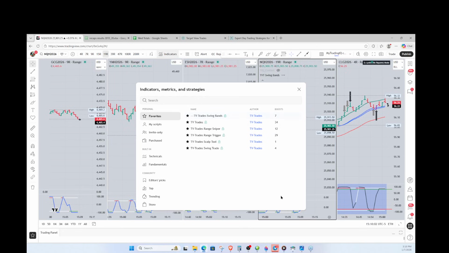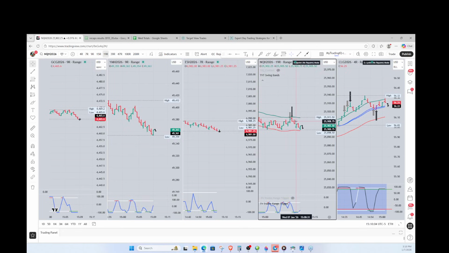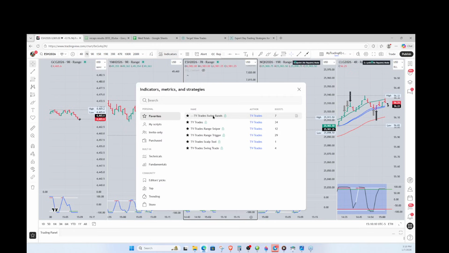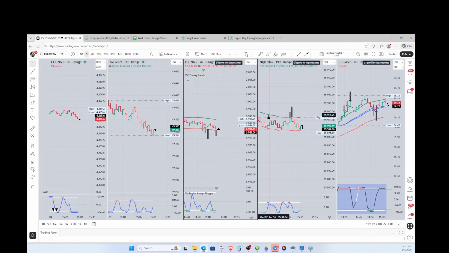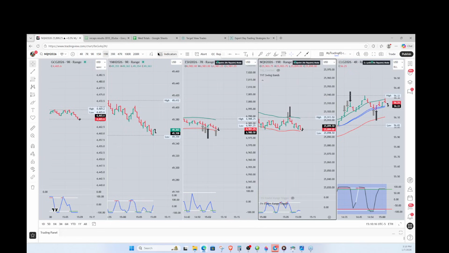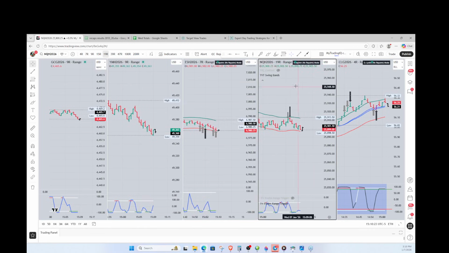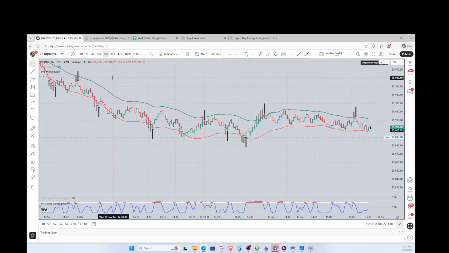But to apply the TV Trade Swing Bands, it just goes on with nothing else. Just the outer bands. And when you apply it, like Gary's saying he doesn't have it. No, wait, Masood, you said you didn't have it showing up in your indicators. I know you're set for it to be there. If it was ever there, it's going to be there now. There's something that's messed up on your end. But by default, it doesn't have the G line in it. That one fast line that moves up and down. And Jacob, this is the one that you were asking about.